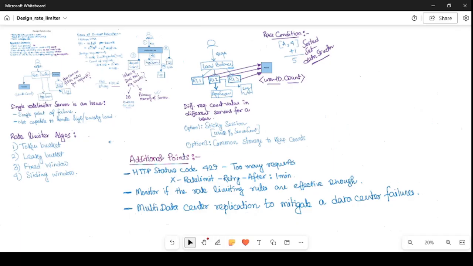We had two options. One, store it in the DB. Second, store it in the primary memory of the server. Based on the back of the envelope estimation, we realized we need to serve a single request within 100 microseconds. If we choose DB to store the request count, a single read to the DB takes at least 10 milliseconds. Hence, we will not be able to store the counts in DB. The choice is to keep it in primary memory.